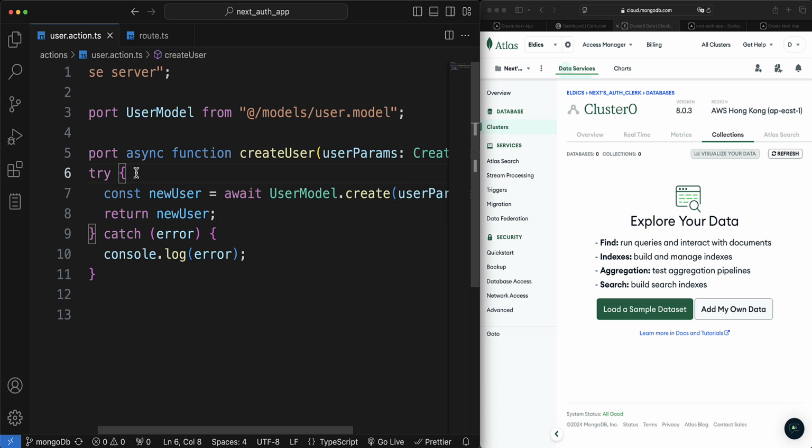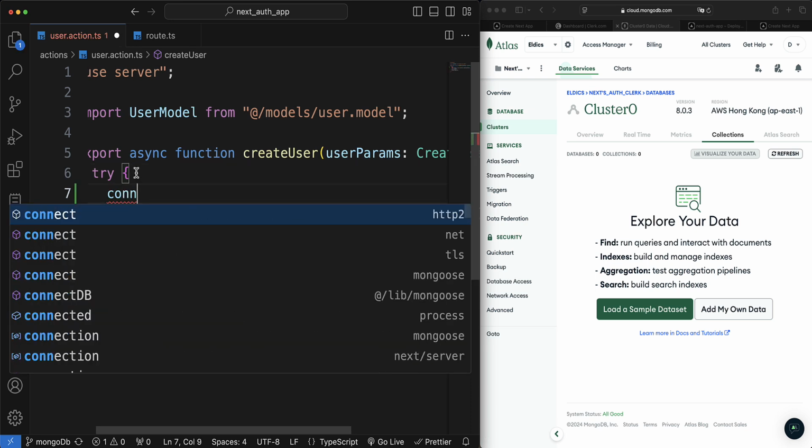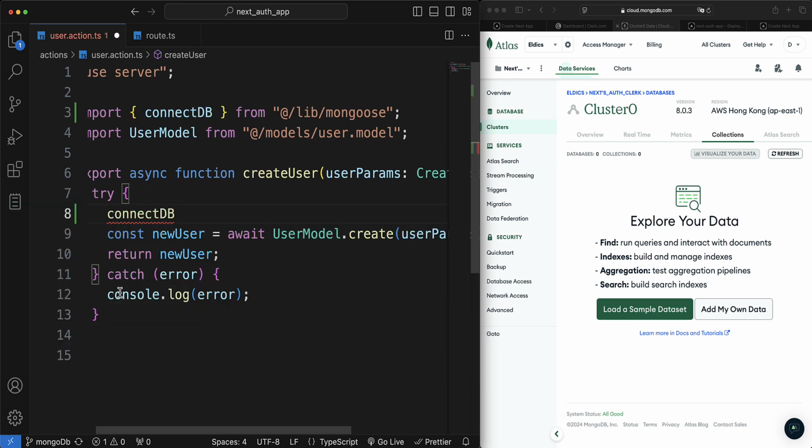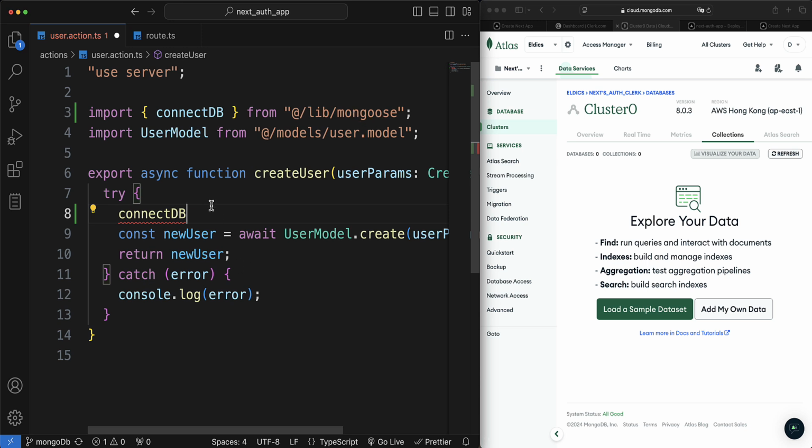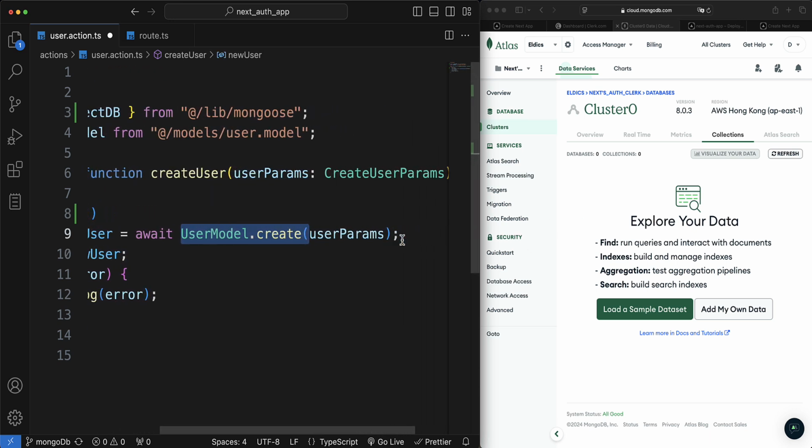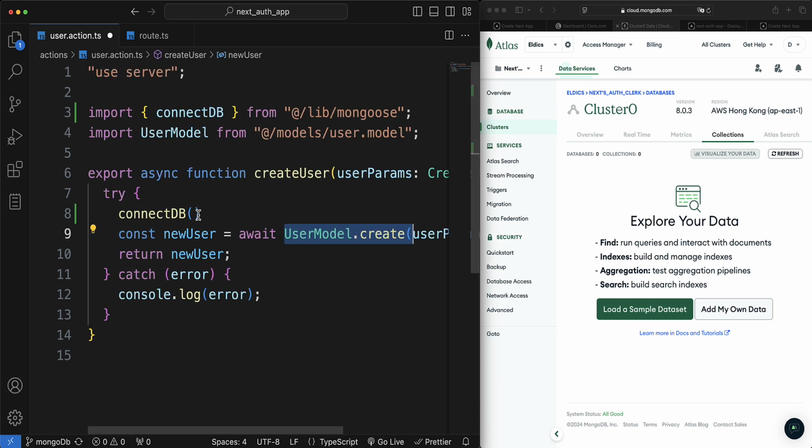We did not call the connectDB function right here coming from lib/mongoose. So we did not call this function, and this must be the reason, because we need to connect to the database before we're able to make any query, or before we're able to create or delete or update any data on the database. So this must be the reason we're not able to create our data on the database.